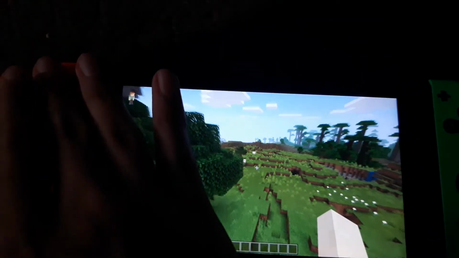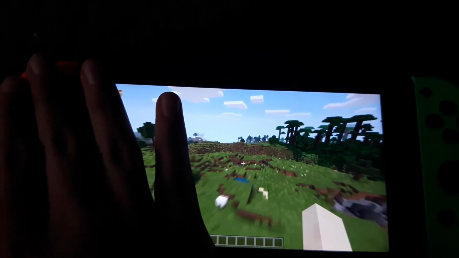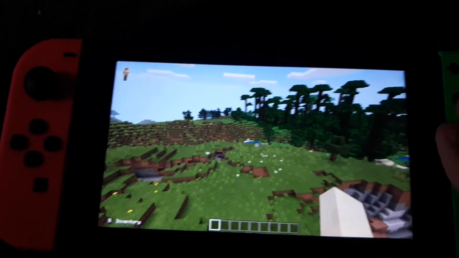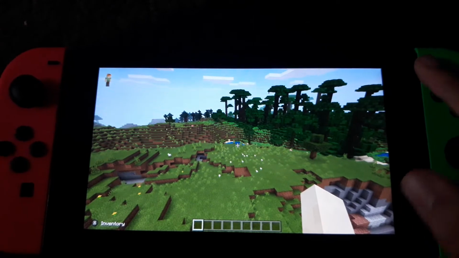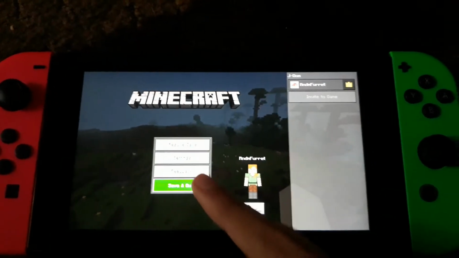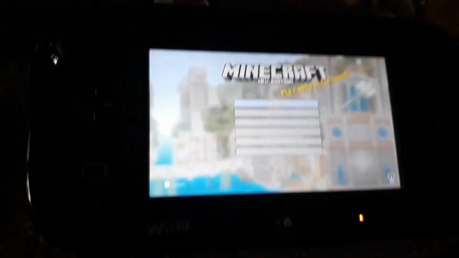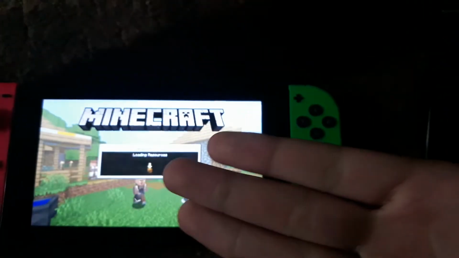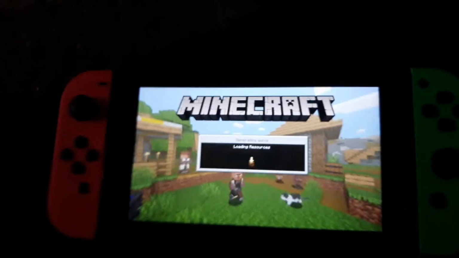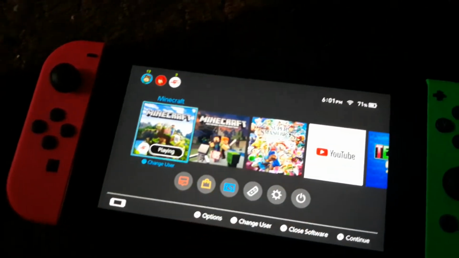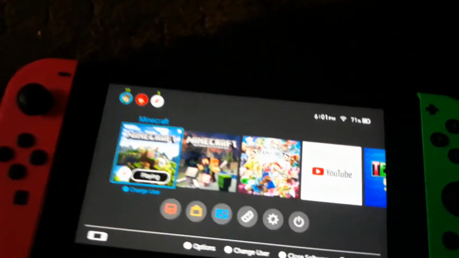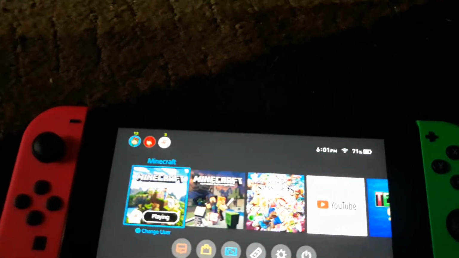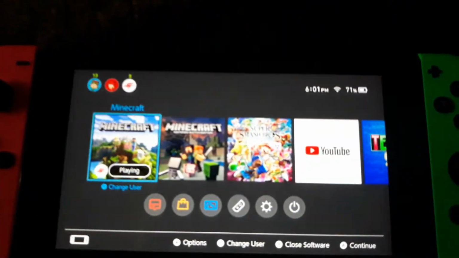So like I said, if you're wondering if you can play this specific world on Nintendo Switch Edition, unfortunately you can't. Because like I said, this is the new updated version because it has aquatic update features. But on the Switch one it doesn't. So it doesn't have the tridents and stuff like that. You know, it has the update before that, which is the Elytra one, I believe.